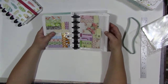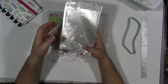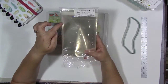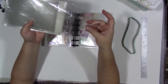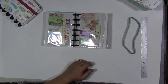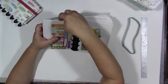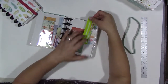And what I've done is I've taken these clear bags, which are from clearbags.com, and this is B65. These are 4 5/16 by 6 9/16. And I put a piece of white cardstock in them, and then I chopped the top of the bag off because it has a self-adhesive flap, and I don't need that. And I basically just used that to create these pages with pockets on each side that I can slip my sticky notes into, and I can easily reach in, pull it out, stick one in my planner, and then put it back. I love it.